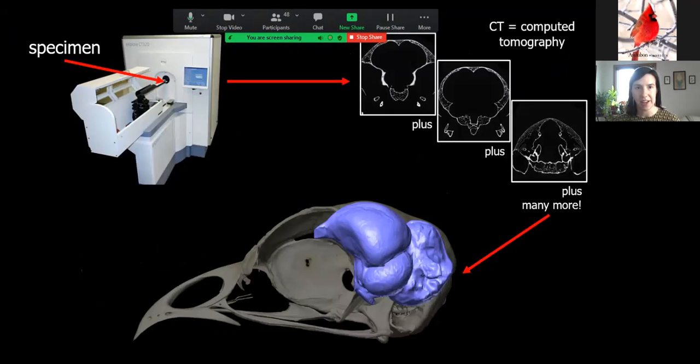So one way to get a bird brain endocast is with something called CT scanning. It's like a 3D X-ray. As a refresher, X-rays only pick up the dense tissues in your body, so that tends to be like bones and teeth, and they don't pick up air or soft tissues. So you do this 3D X-ray or CT scan of a specimen. It takes a bunch of slices, whereas an X-ray, like if you broke your arm, it's just kind of from front to back, and that's it. A CT scanner takes X-ray images all the way around the specimen, and then you can put those all together to reconstruct the shape of the skull, for example, and the brain that sat inside the skull.